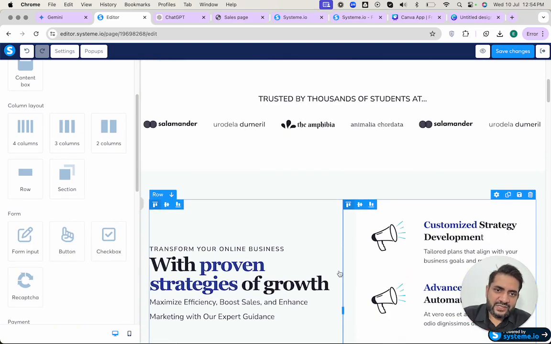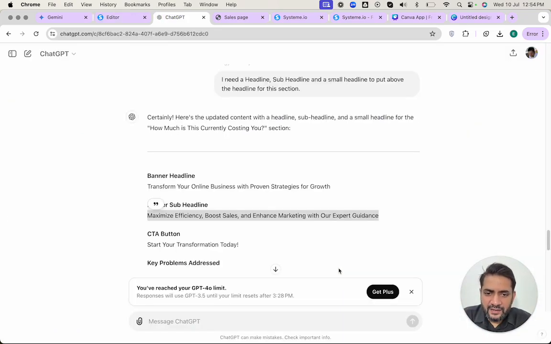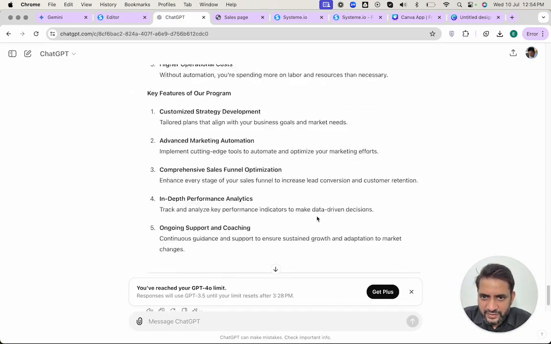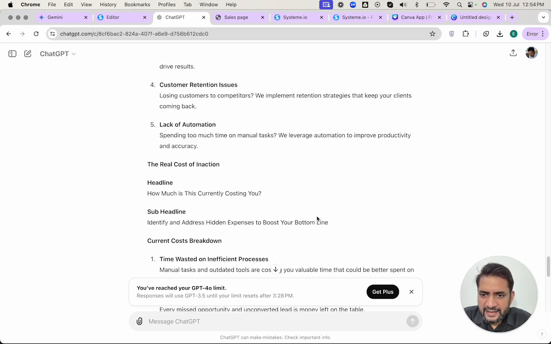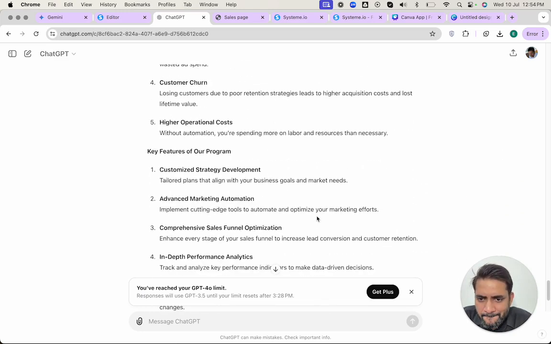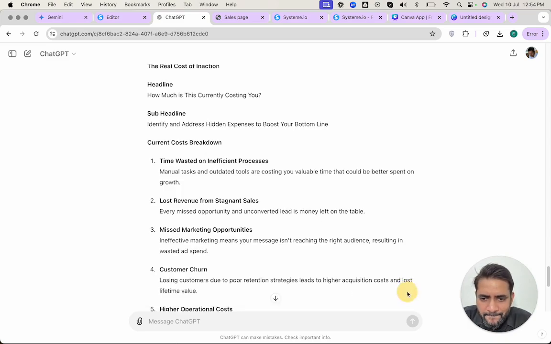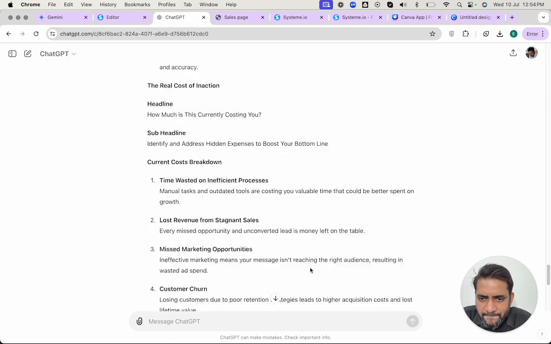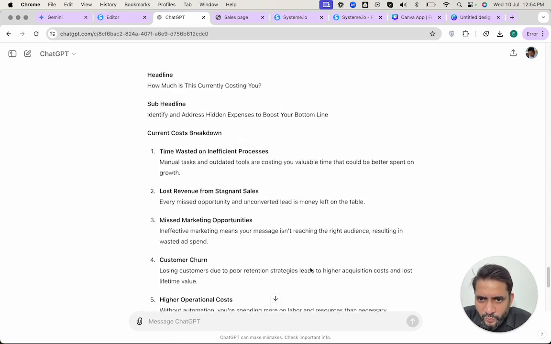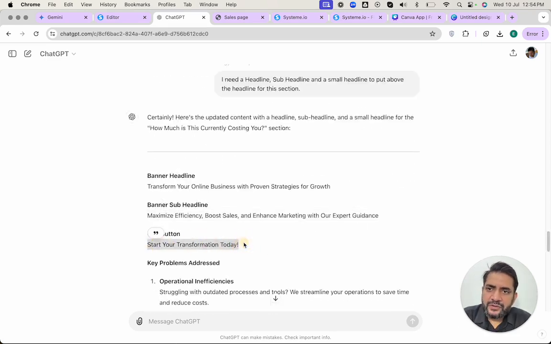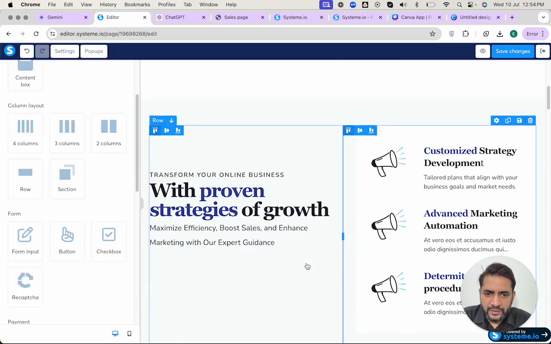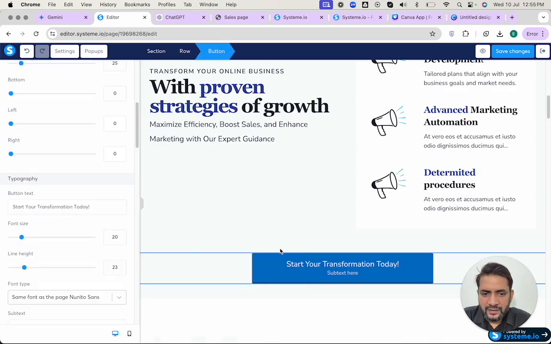Yeah, so every section should have the CTA button, and I have the CTA, I believe, over here. The CTA says, where did the CTA go? Yeah, start your transformation today. So I come back here, start your transformation.